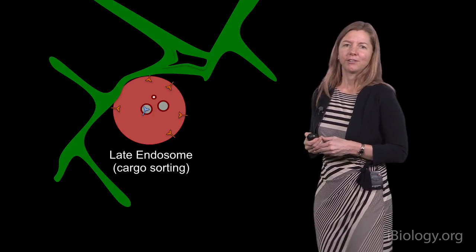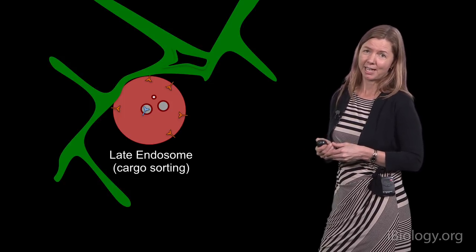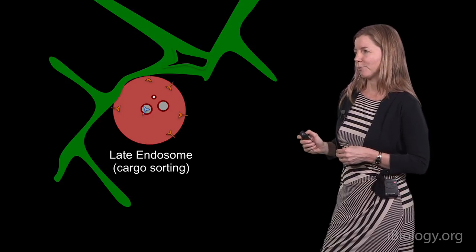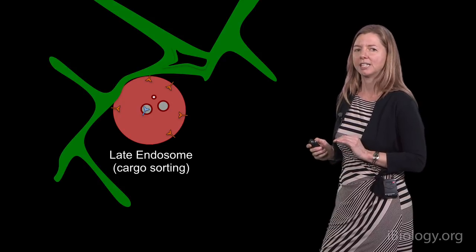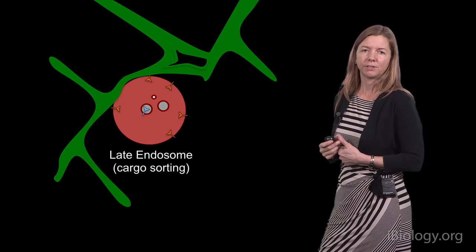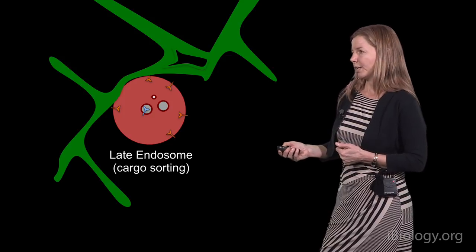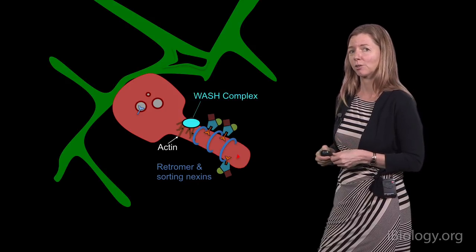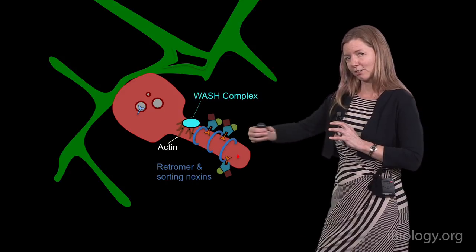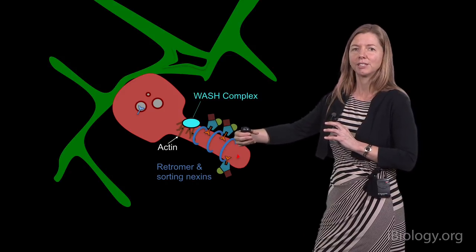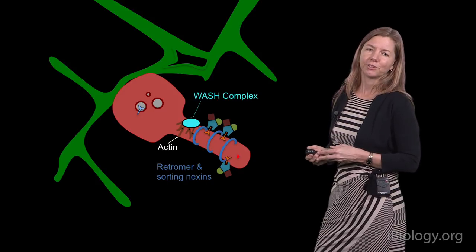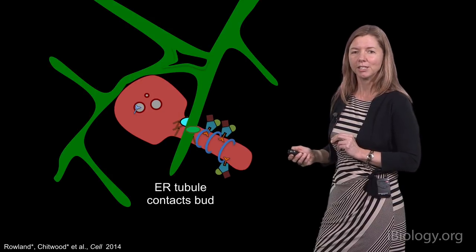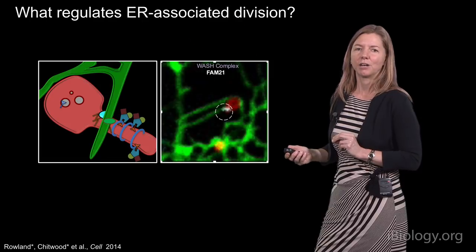We know a few things about how cargo sorting and endosome budding occurs, and these things happen before the ER appears to be recruited. So actually on the back side of this endosome up on top there, you already see some stable contact with the ER, but we think that this is mainly involved in calcium signaling and lipid trafficking. But at the bottom, what'll happen is that endosome bud starts to form with the machinery that has been characterized over the years, where you actually have protein factors that pull out a bud, stabilize the bud, and then pull cargo into the bud. All of this appears to happen before the ER really puts its clamp on this endosome bud. Then the ER gets recruited, and then the bud actually gets clipped off.